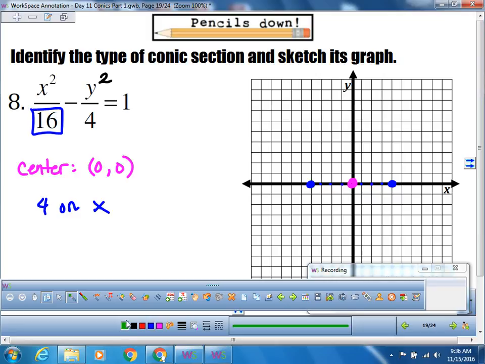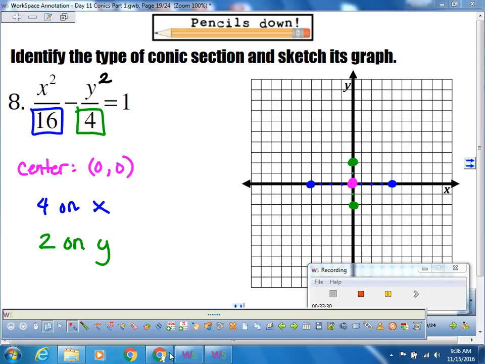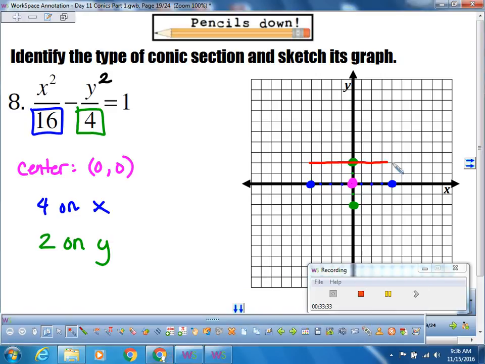Now I'm going to go on the y. What's the biggest mistake people are going to make? They're going to go 4 instead of 2 on the y. So we're going to go up 2 and down 2. Now I've got a slope box. Why would I call it a slope box? That's where I'm going to go up 2 over 3, up 2 over 3, right? That box creates slope for my asymptotes. That's why I'm calling it a slope box.